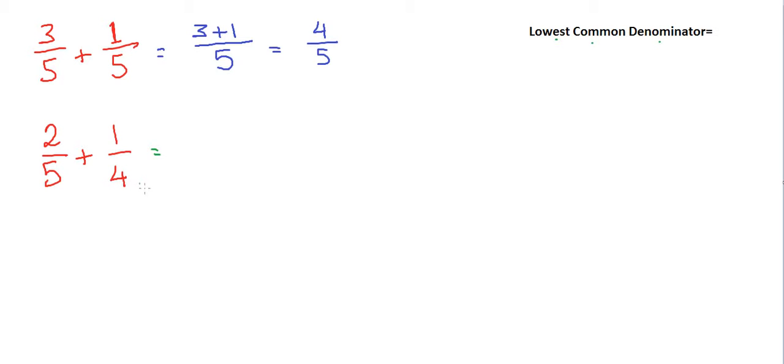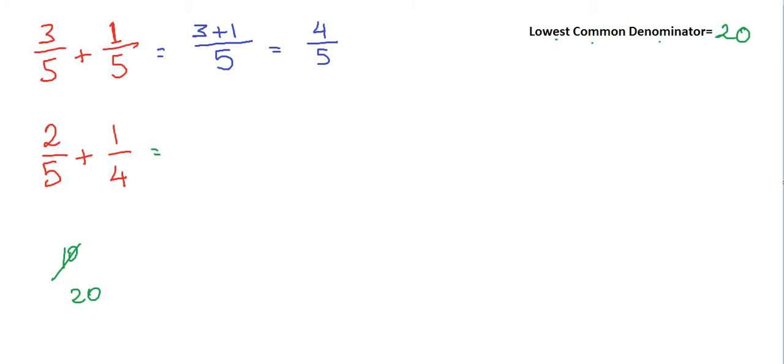So if we say the number 10, 5 goes into 10. Let's write the number 10 here. 5 goes into 10 2 times, but 4 doesn't go into 10 an even amount of times. We have 2, but with a remainder as well. So that's not a good number. What about 20? Well, 5 goes into 20 and 4 goes into 20. 5 goes into 20 4 times, and 4 goes into 20 5 times. It's the lowest number that both these numbers go into. So our lowest common denominator would be 20 for this question.